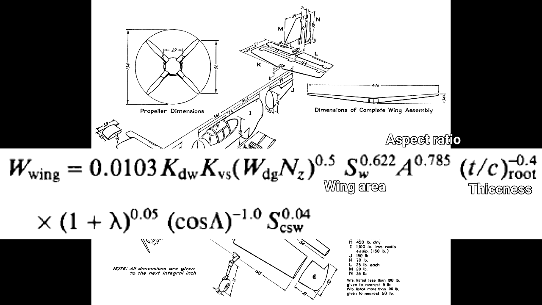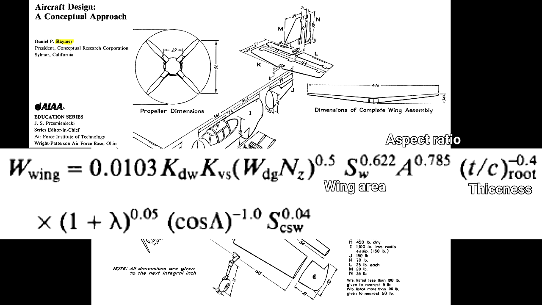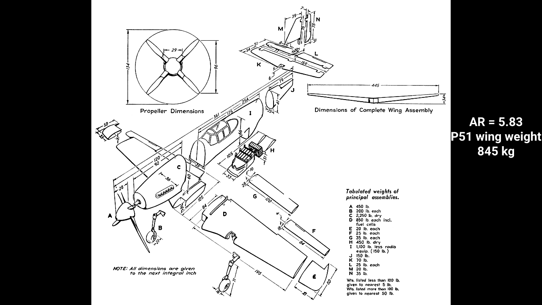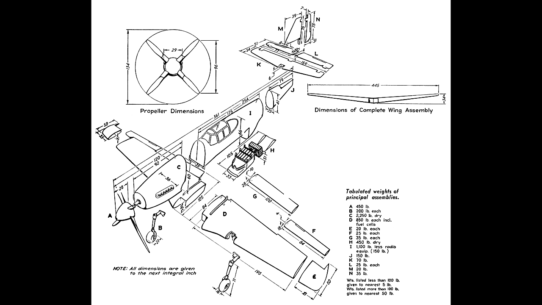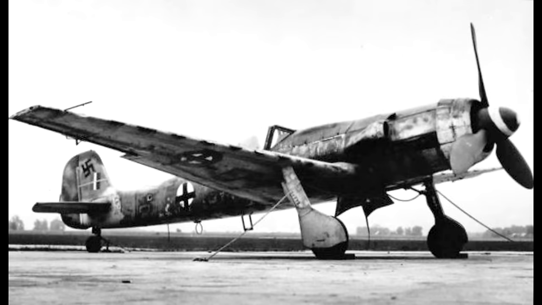It's the same principle as with aircraft spars — the higher the aspect ratio, the higher the wing weight will be. Using an aircraft wing weight prediction equation from Raymer, the bible of aircraft design, calibrated on real P-51 wing weight data, we get a wing weight of 845 kg, which is around 20% of the gross weight of the P-51, with an aspect ratio of 5.83. If the P-51 had the same aspect ratio as the TA-152H of 8.87, the wing weight would be 1,175 kg — around 40% heavier and representing 28% of the gross weight. That's a significant weight increase of 8%, reversing turn and climb performance by 8%. If the aircraft is designed as a high-altitude interceptor or will be flying at low indicated airspeeds, then a high aspect ratio will be worthwhile, like in the case of the TA-152H.